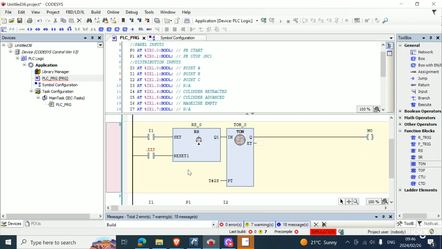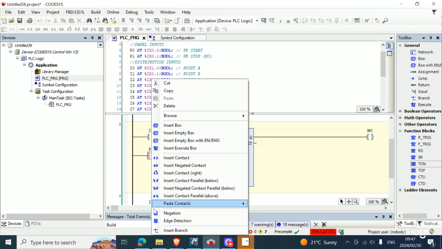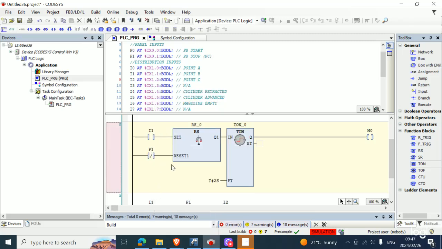So now we always have to have a way to reset our time. We're going to reset it by P1, right? But if we put it in like this, since our P1 and stop button is always on, our timer will always be resetting. So now we have to change the state of P1 into a normally open, and then when we press it, it closes and resets our timer. So how we do that is that we negate it.